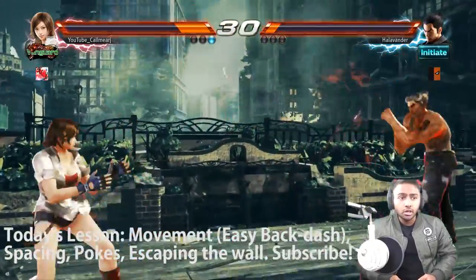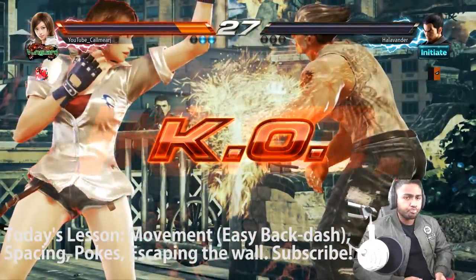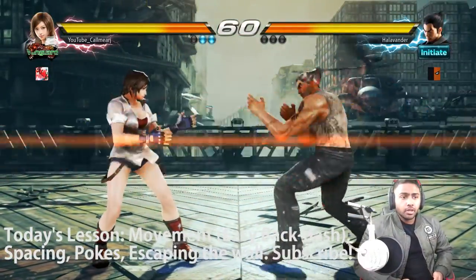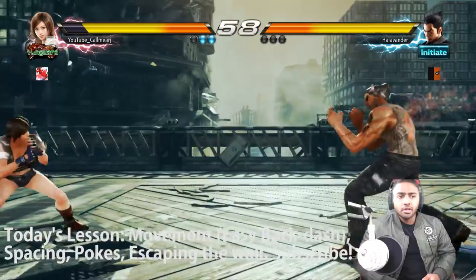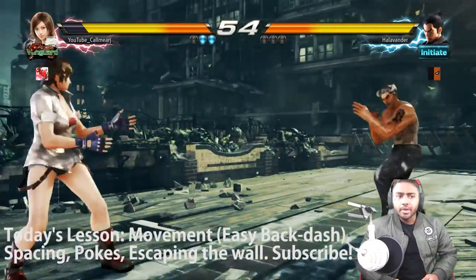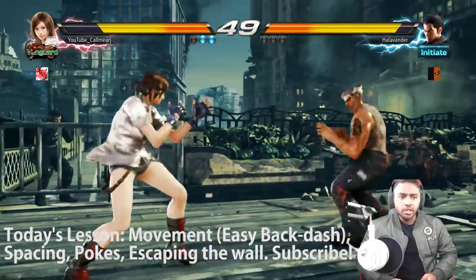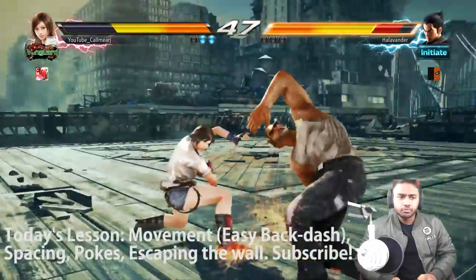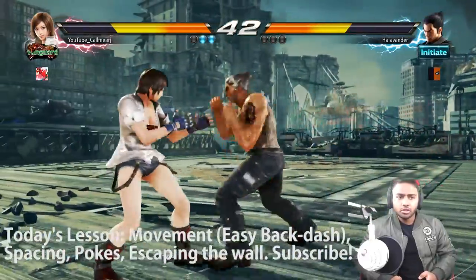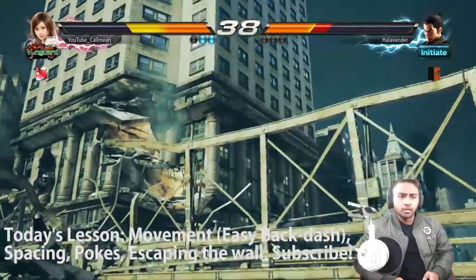Okay, that's good. He did a low parry there. He anticipated the low. But again, I still need to show how I can create space. I've been backdashing for a while now, so I can do a forward attack if I want to, and he won't anticipate it. Can backdash, do a forward attack.